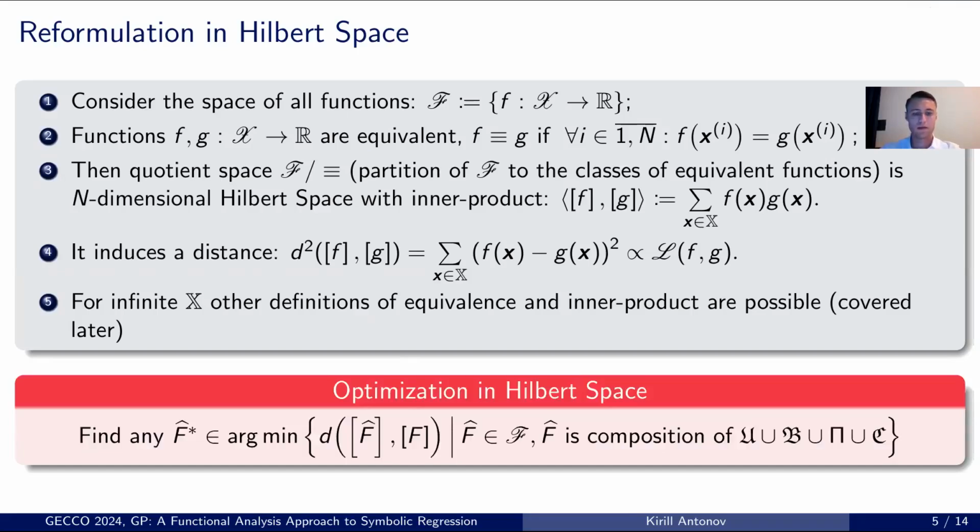Then the optimization problem is transformed to the following. We aim to find such f hat that gives the smallest possible value of this distance between the class of f hat and the class of the target function, with the constraint that f hat should be only a composition of the elementary operators.